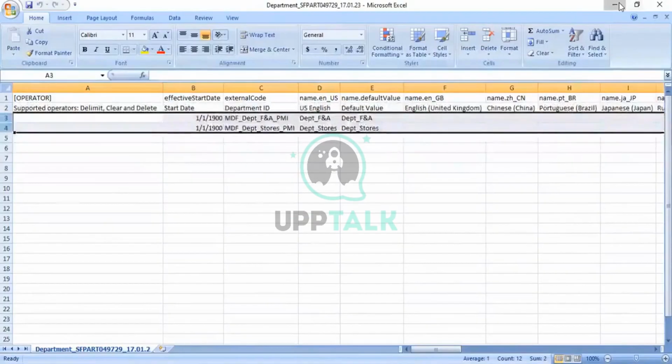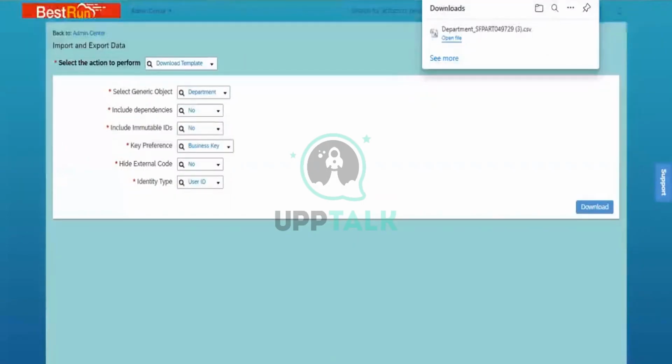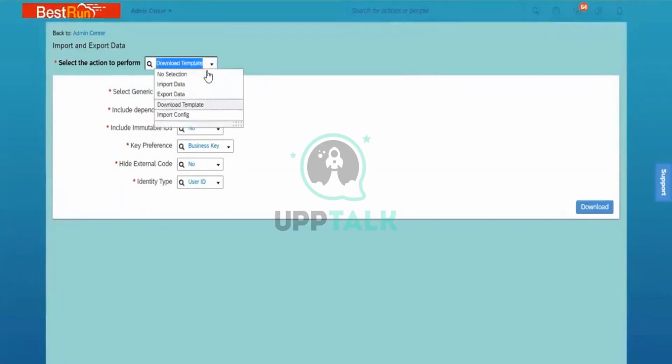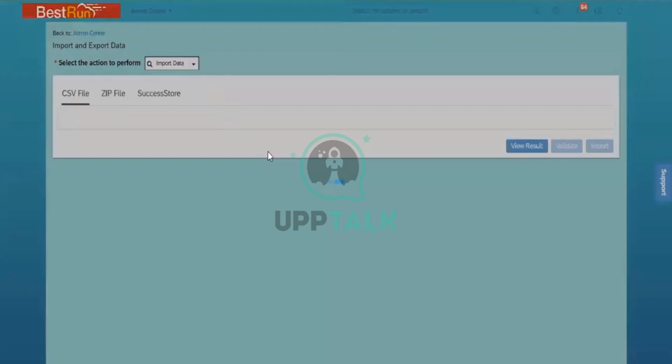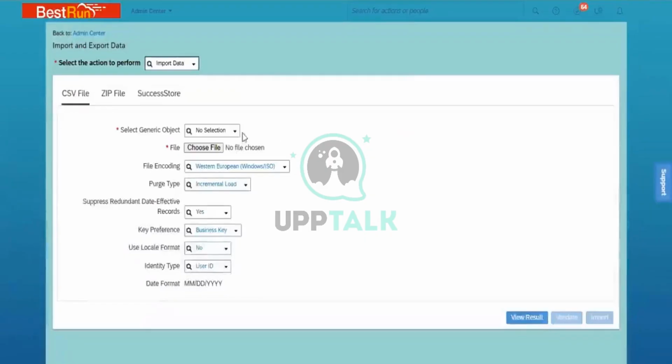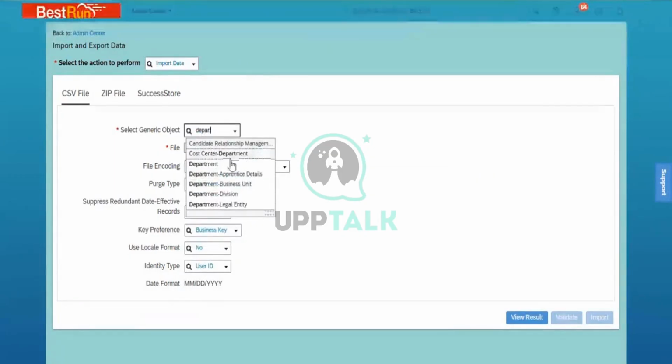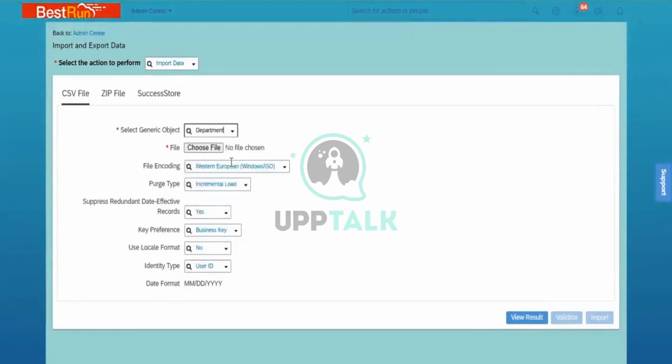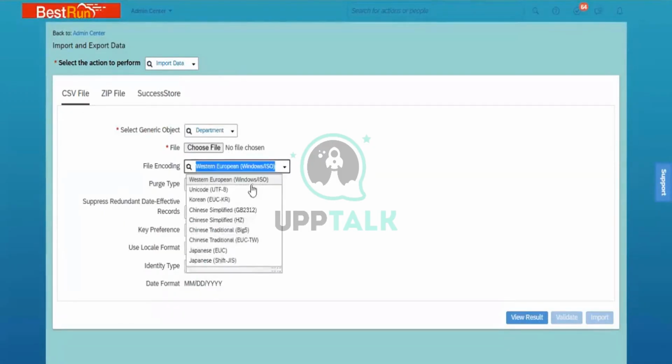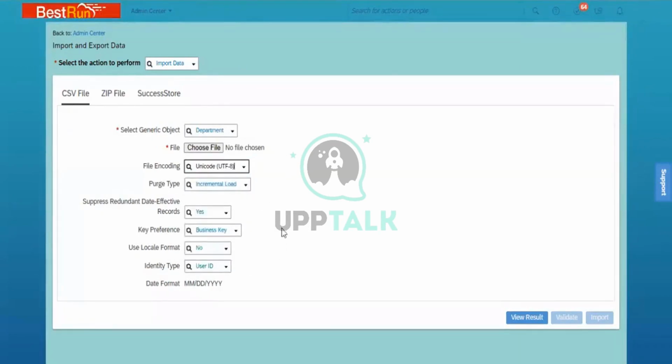I'm minimizing this, and I will go back into the system. Select import. Generic object: department. Then the file encoding code.